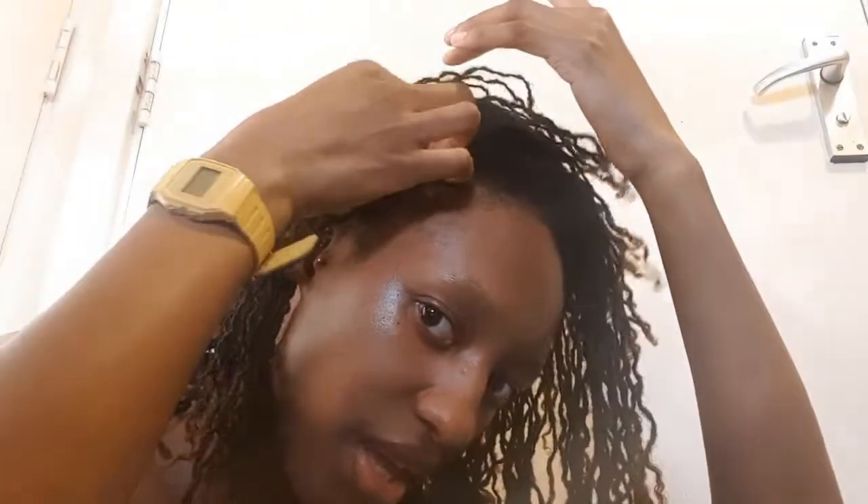Length check — my hair is about 11 inches in most places, hopefully you can see. This should be my thumbnail! One of the defining features of sister locks is the grid pattern in my hair. Because I've had my hair retightened recently, you can see it even clearer — the partings are nice and straight and beautiful. I also oiled my scalp a couple of days ago because I wasn't trying to come on YouTube with dry scalp.